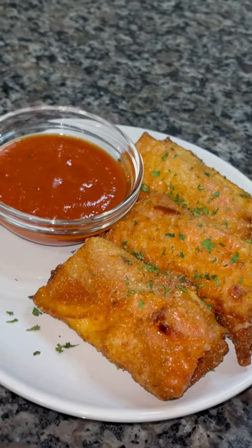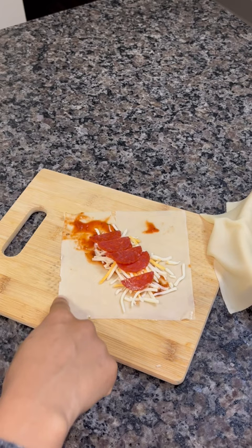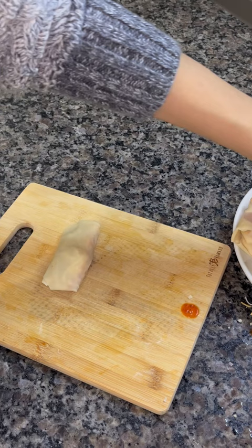I'm going to show you guys how I made these delicious pizza egg rolls. I'm going to start by adding pizza sauce to my egg wrap, and I'm also going to add some pepperoni — you can add as much pepperoni as you want — and cheese. I'm just going to add water to the sides of the wrap so that I can wrap them and it sticks. I made about three to six.